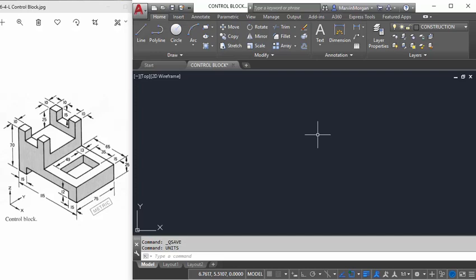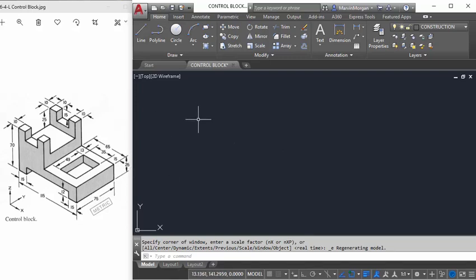Next, to prepare our drawing area, we need to identify the limits. So let's type the word limits. It's going to ask for the lower left hand corner. We're going to leave it as the default 0,0. So just press enter. For the upper right corner, our limits is going to be 300,200, and press enter. So that should be pretty much the majority space we need to draw this image.